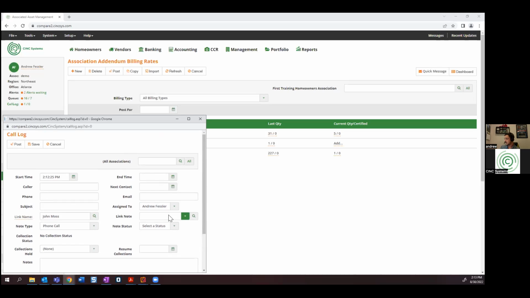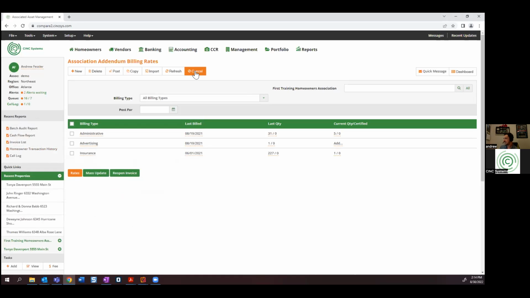But one of the big things with call log is being able to keep track of not only how many calls you have, but also how long you spend on the phone with homeowners. So we start the timer for you as soon as you click call log, but then you can click when it's done just by hitting that button, and it puts that timestamp in this call. So when you save it or post it, it keeps a record of that, and there are some reports you can run to get those details. And maybe with the management module, you need to increase those fees because you're spending way too much time on the phone. This is a great way to be able to show that work.